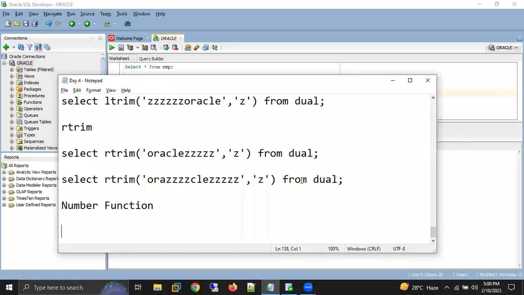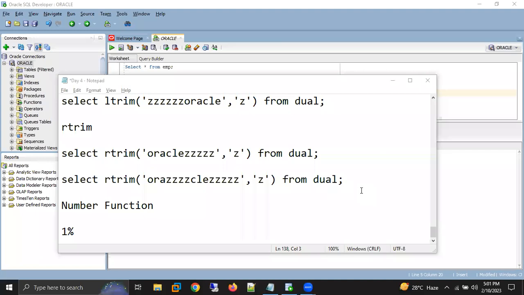Yes, Monish, you can. My question is, after this training, should I get a job? Which type of job can I get? On day one of the session, I said there is less than 1% chance that anyone will get a job just by learning SQL. SQL is a first step to move to the database part. After that, you can go with some other courses. Okay, fine. Thank you.